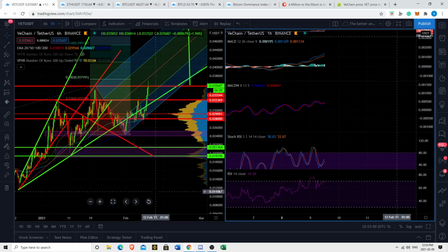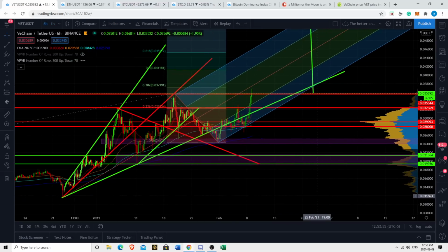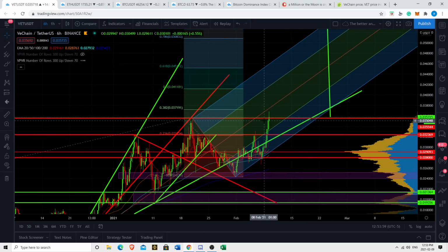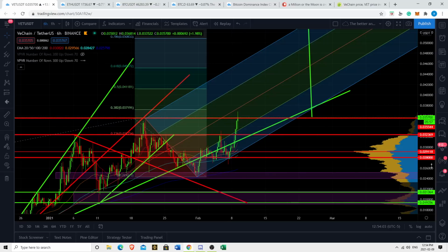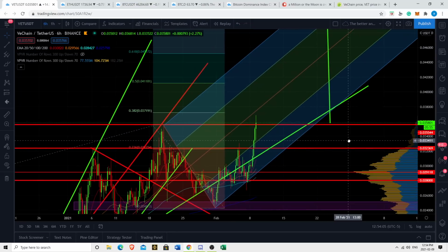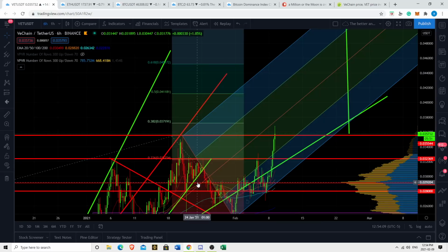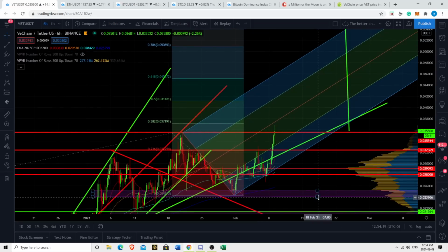So ultimately, I'm just gonna summarize here. I think the macro trend is insanely bullish, but on the lower time frames, we're approaching the overbought regions, and we're kind of right up against resistance here. So the question is, will we break out? Well, that's a good question. We have a fib level and a pitchfork resistance line right at the 3.7 mark. So the 3.7 is going to act as resistance. If we can get above 3.7, folks, I think we're truly flying.